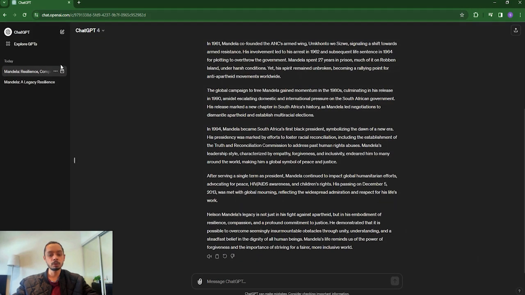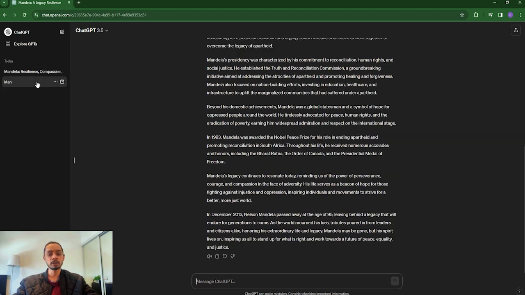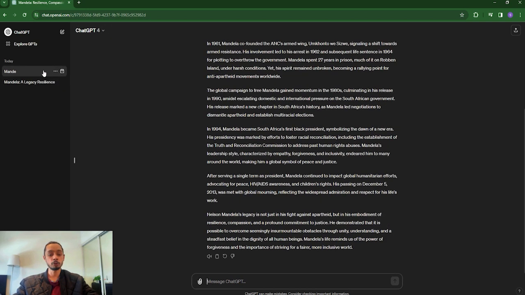Now, once you're in a conversation with ChatGPT, you're going to be stuck with ChatGPT 4 in this specific conversation, and in this other conversation, you're going to be stuck with ChatGPT 3.5. You're never able to change the versions in the same conversation. If I try to change this to 4, it will automatically open up a new chat. And in order to navigate between different conversations, I just need to click on them.